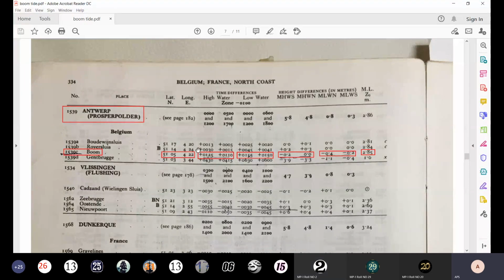Yes, sir. So sometimes you have to increase, sometimes you have to reduce, but only between two values. Sometimes you'll be increasing, sometimes you'll be reducing, but the answer will only be between these two values because you've got only two columns for high water. So it is 0 plus 1 hour 22 or 26. This is plus 1 hour 25.